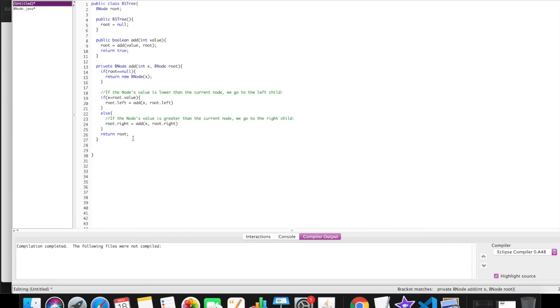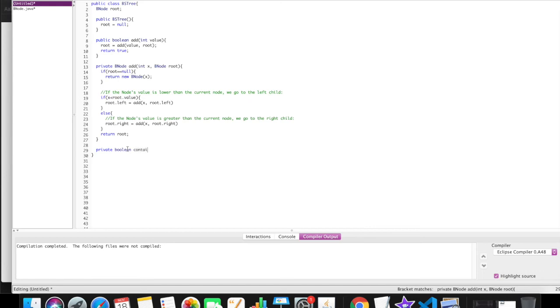So let's write this method. So it will take, okay, let's do it private also. And it's Boolean because it's going to return true if the element is found and false otherwise.